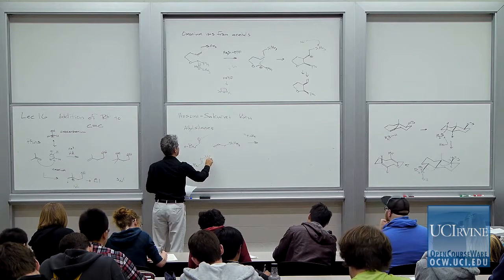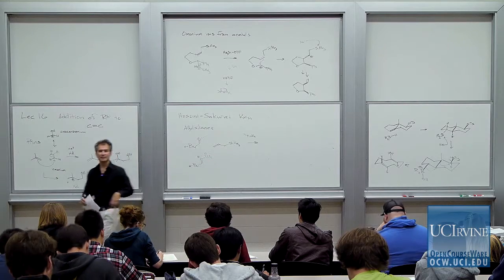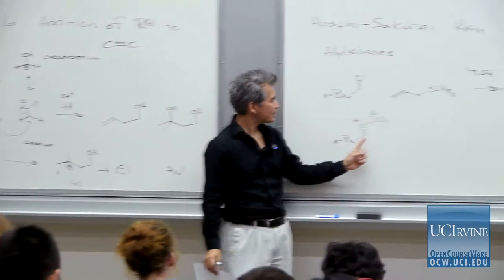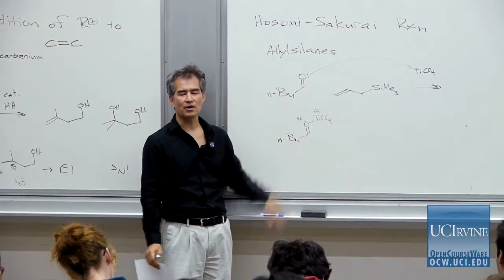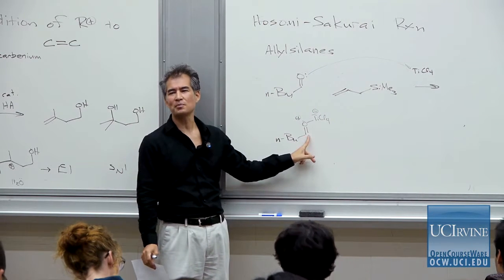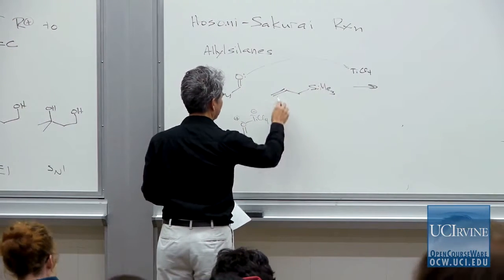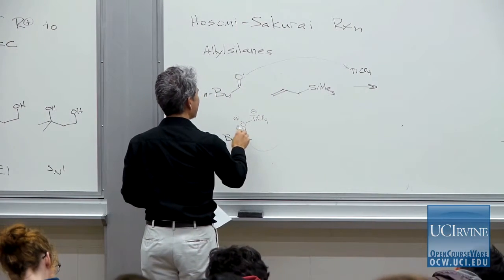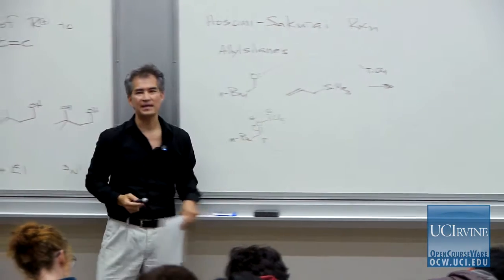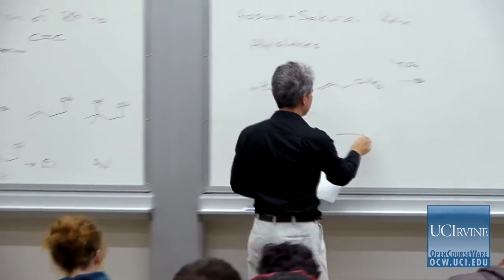I'll draw this Lewis acid complex here. Don't feel like you have to pop off the chlorides. You don't need to pop off the chloride to make sure that this is activated. It's activated just like this. So again, there's a resonance structure I could draw that would look like a carbocation, but I don't need to do that. I can tell that this carbon is now super duper reactive. And so if I have this allylsilane floating around in here, it's going to attack. And when I take this pi bond away from this carbon, I'm going to end up with a beta-silyl carbocation intermediate. That's the whole idea behind this silicon.